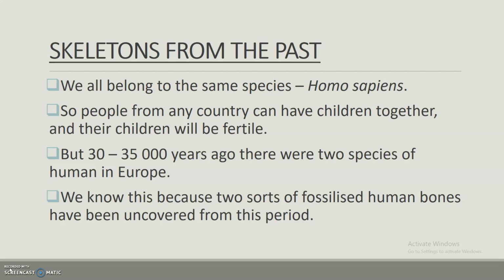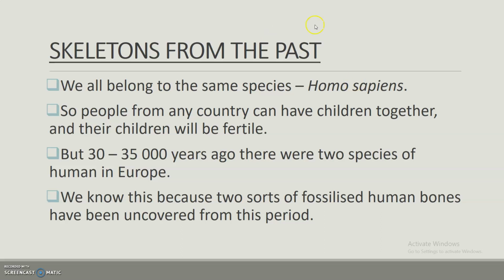Okay, we all belong to the same species, Homo sapiens. So as we were discussing scientific names of plants and animals, the naming system was invented by Carl Linnaeus. In our previous class, we have discussed it. I told you that animals as well as plants are named with two names. The first name and the second name will be there. The second name will denote the species name, right? So at that time itself, I think I have told you that the scientific name of human beings is Homo sapiens.